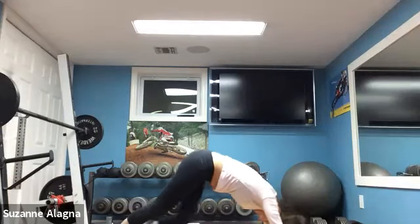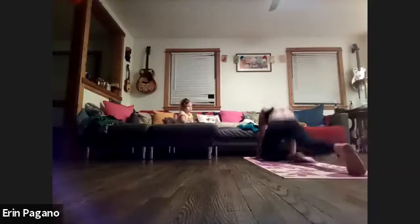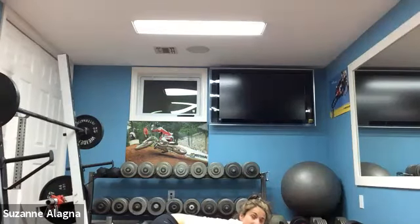Coming back up, push back into downward facing dog. Drop to your knees, wide leg child's pose, let the belly hang. Hands in front of you, reaching forward. Walk the hands over to the right, left palm over right, anchor the left hip back down.